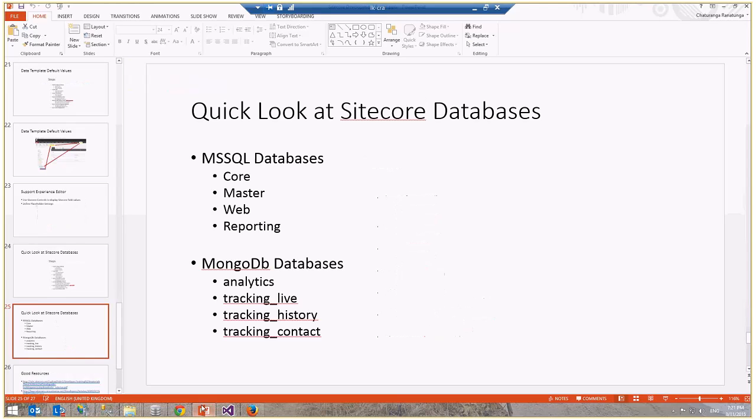And let's have a quick look at the databases. As I told you, there are 4 databases. The first one is the core database, which contains the information about the tools: content editor, Sitecore desktop, launchpad are all stored in the core database. The master database is where content editors work; what we edited is all stored in the master database. And the web database is where the front end looks for the data when you visit the site. But you didn't see me publish it.